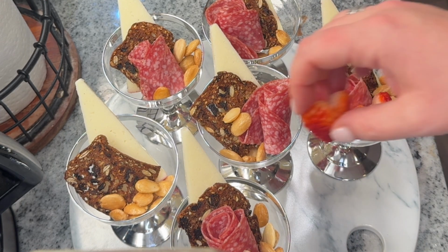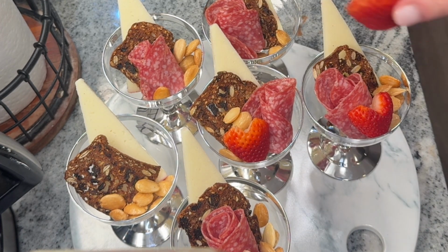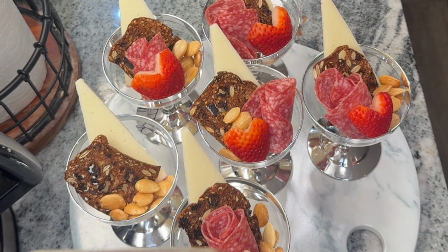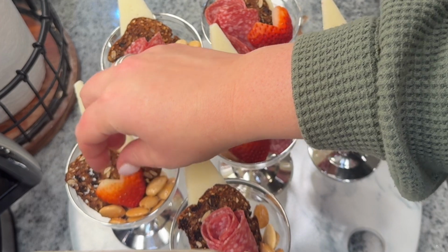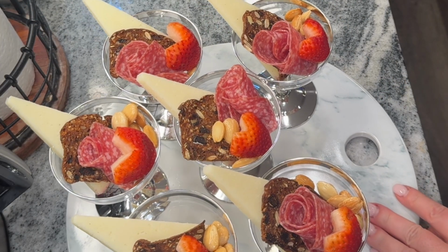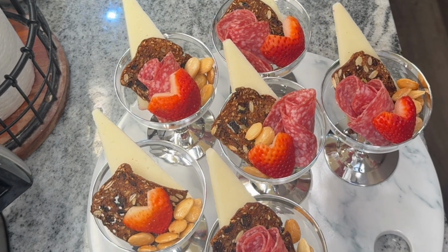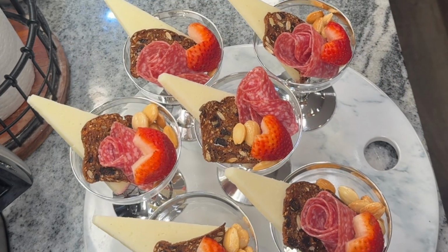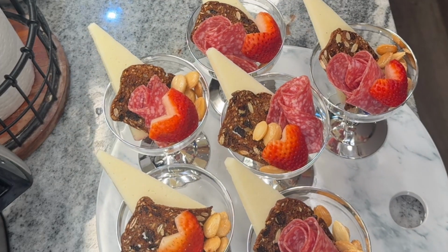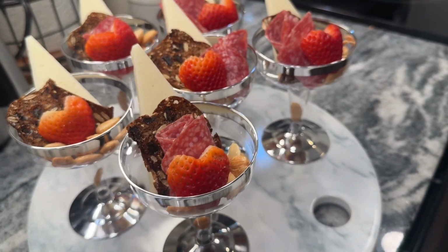And then we just top it off with these little heart strawberries, and it's just so festive and so adorable. A little bit of everything in here. It's especially perfect for Valentine's Day where you don't want to make a huge plate. Maybe everybody just gets something and that makes you super happy. Or even just your significant other, because you don't necessarily need to make a massive plate of food. You can just have these little cups as a little something to get started.